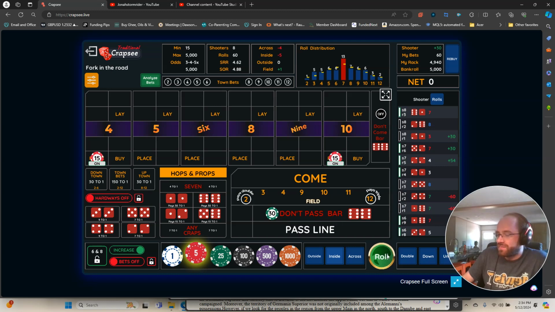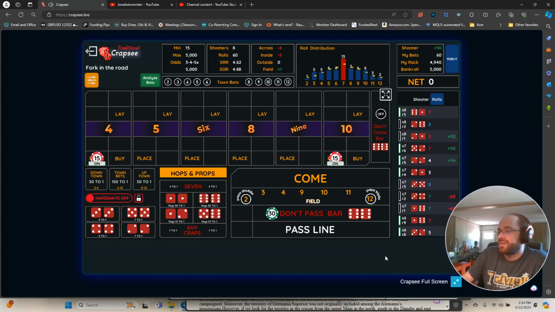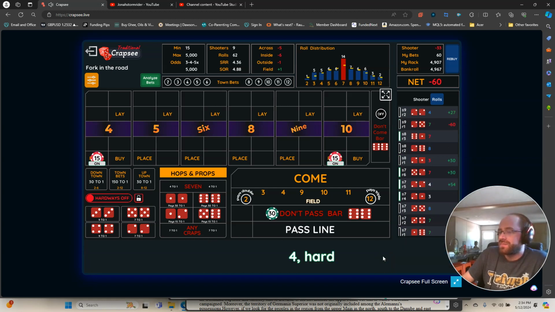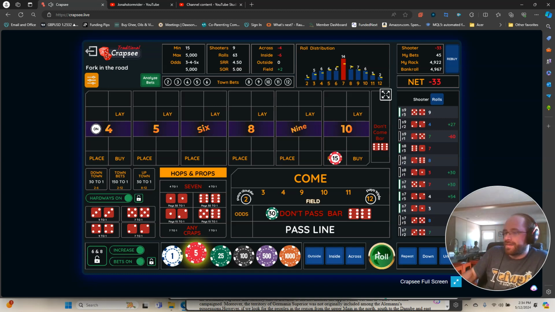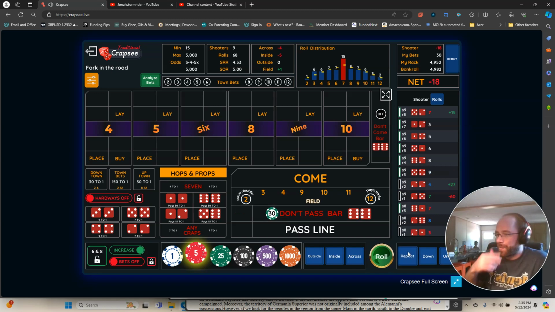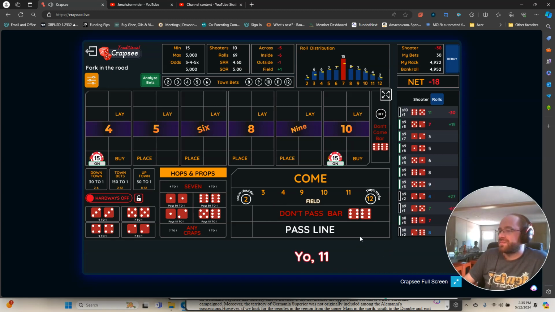Okay, 30, 15, 15. Remember, we'd be up $20 right now if I had remembered to put the DP. Okay, so that hurts. Now we're back in our down situation. 4 hard, that's ideal situation. 8 or 9, we don't care. So 3, not much going on, not much to worry about. $15 up. We're going to just jump right back on and coming out. Okay, repeat. Let's go.